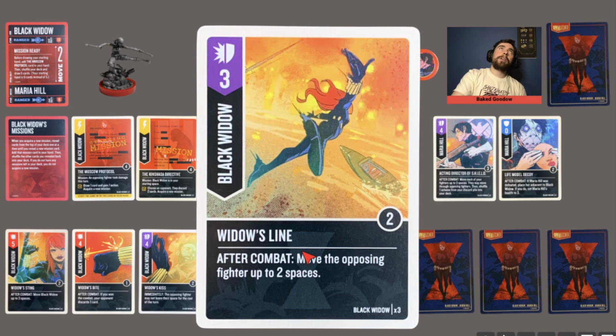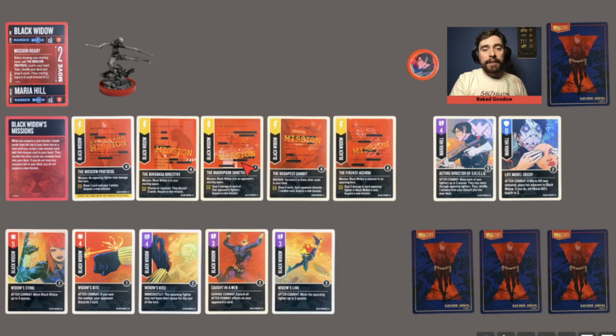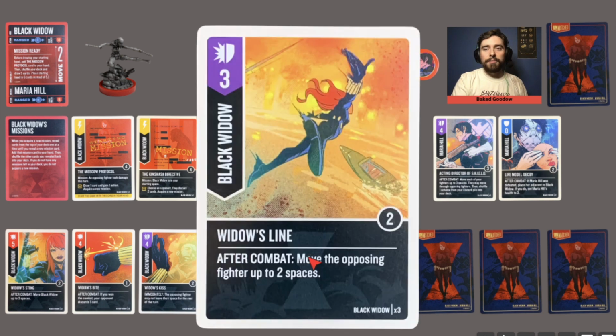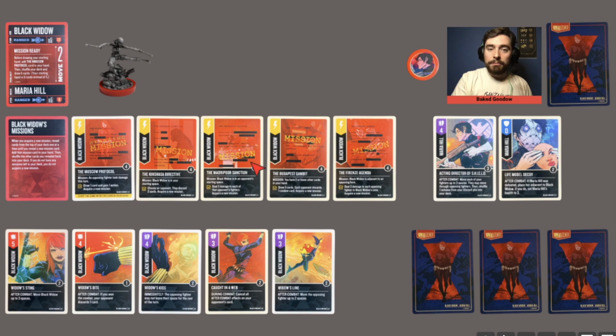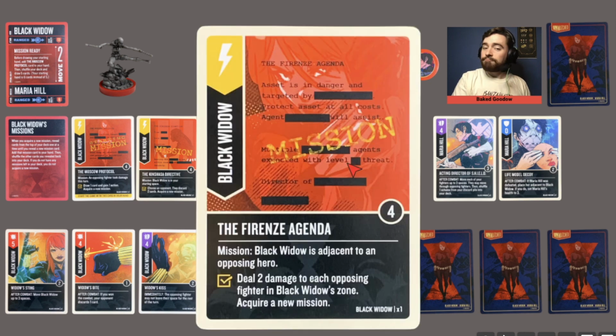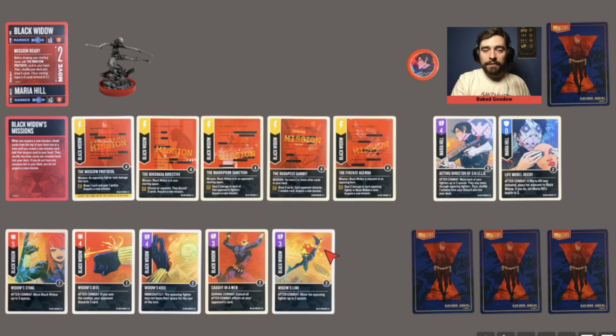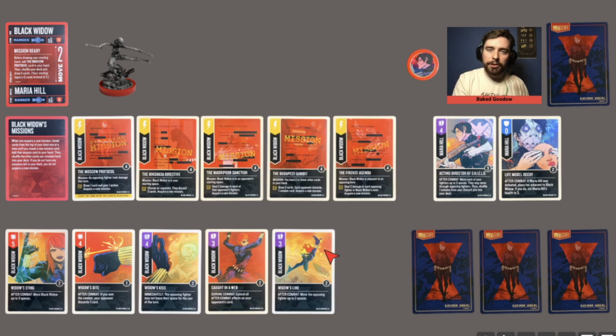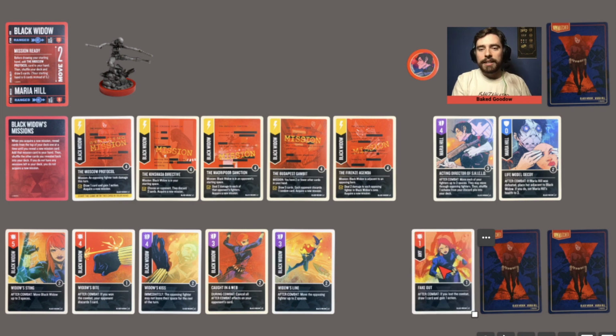So moving your opponent after they attack you either means you can just move them out of the position they were in if they were on a really good tri-zone spot. If they were on their starting spot trying to puppy guard it, you can move them out of the way. Or also just pulling them in close to you to maybe pull the agenda. There's just a lot of interesting things you can do with this card. Even though it's only 2 spaces, just messing with your opponent's positioning is always fun time.